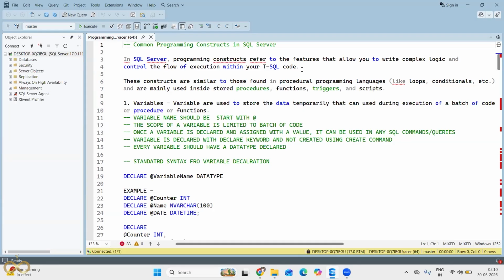Like the first block is completed, then only the second block should execute. Or if the data is not as per expectation, then the second block should skip and it should execute the third block. So we have to control the flow of execution in SQL code. In that case also we will use the programming constructs.